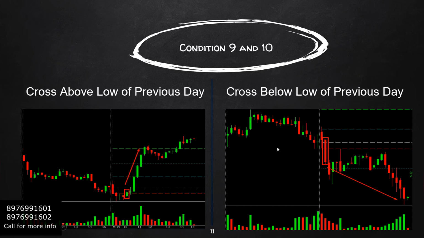And it would be an even better indication if this candle is a high volume candle, not the most volume candle, but even if it is in green, that is an even better indication for you. So you can mix conditions like this for the intraday setup also. Whenever you get a closing above this level, if the volume bar is green, which means the volume is greater than the previous 15-minute candle, it is an even better signal for you. So we'll jump to the next scanner now.